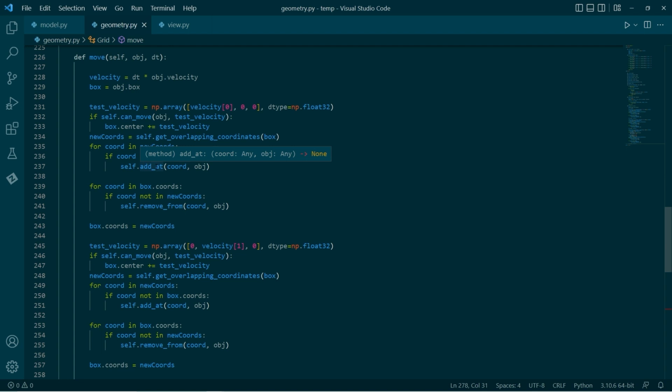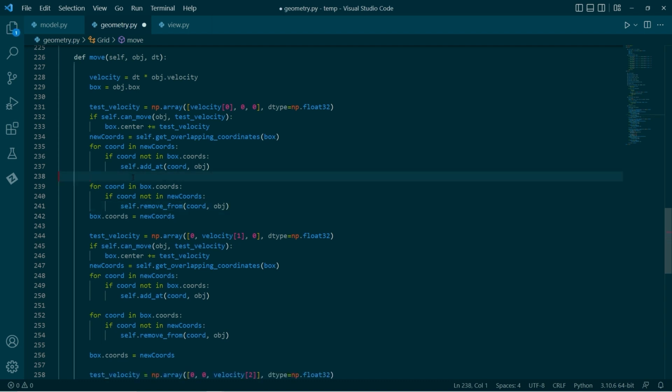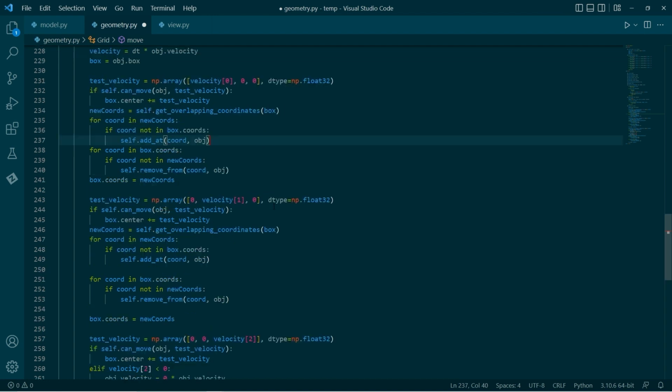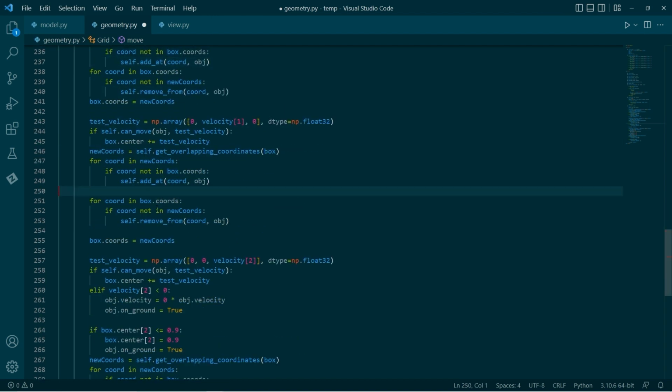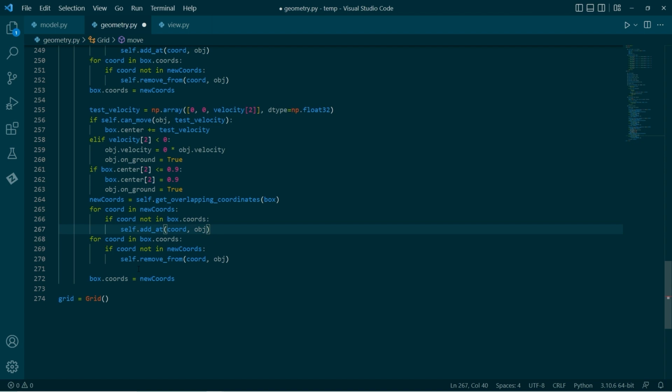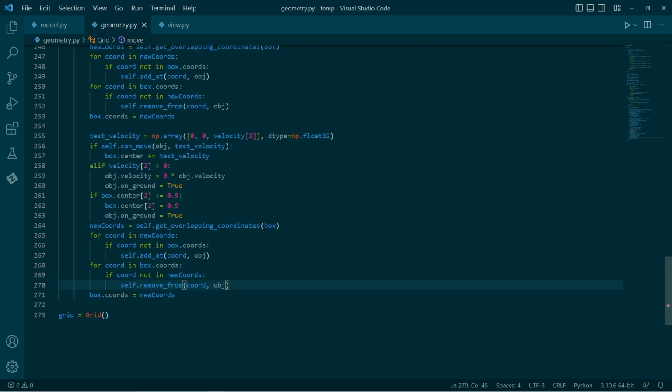And then we look through the new coordinates that we're going to, and if we find one that we are not in already, then we add ourselves at that position, and then we look at the coordinates that we were in before, and if we find one that we are not in now, we remove ourselves from that position, then we reset our coordinate set. So we can bring this together. A little bit messy, but there it is.